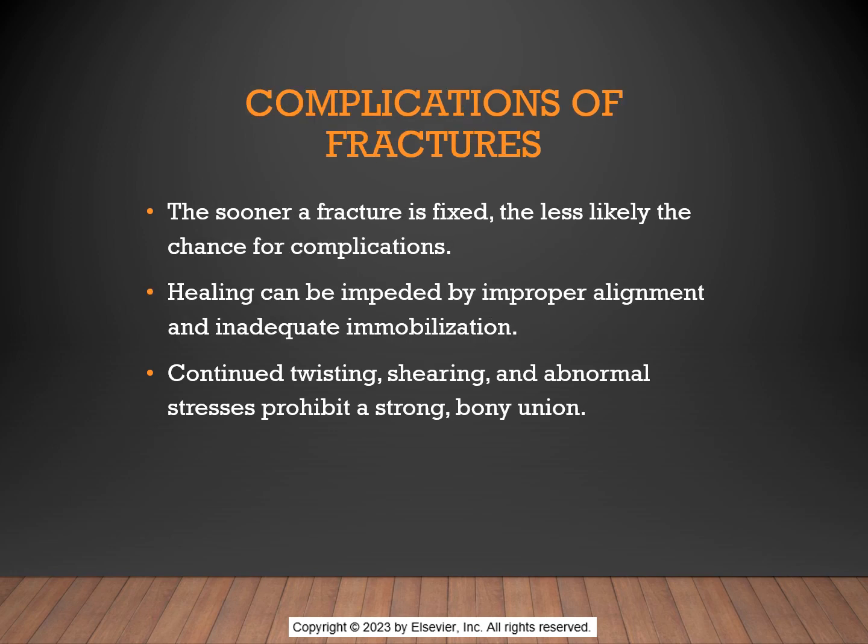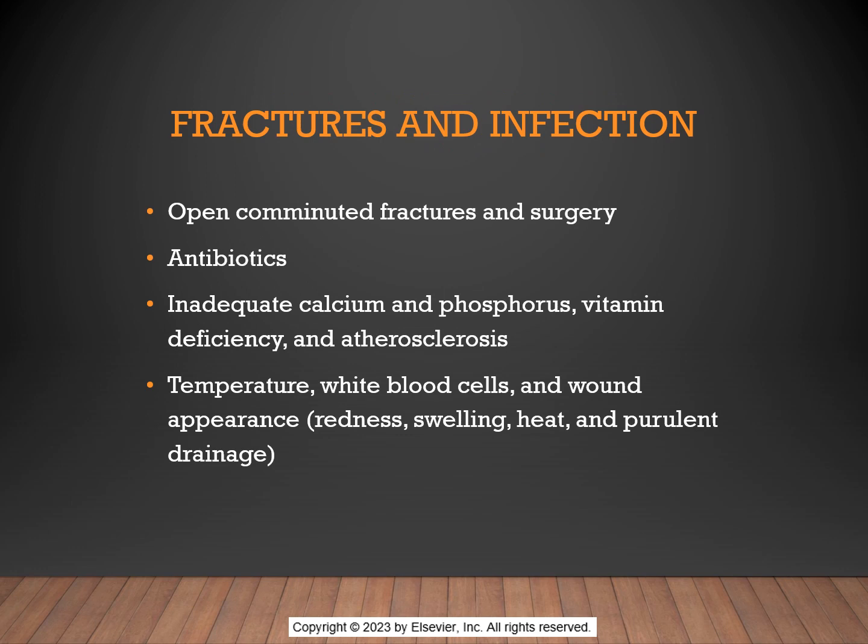The sooner a fracture is fixed, the less likely complications become. Healing of a fracture can be impeded by improper alignment and inadequate immobilization. Nerves could also be injured, and this can alter mobility. Infection of the tissue at the fracture site is probably the most serious impediment to healing.